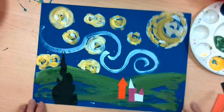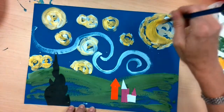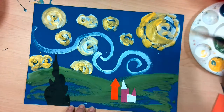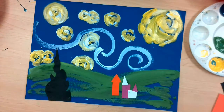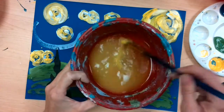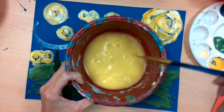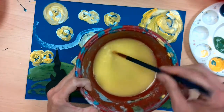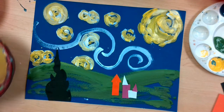Also, now add a little bit more up here, just because. Now, I'm going to do the swirl. For the swirl, I do want to get the yellow off my brush, so I'm going to clean it in the water. If I go like this gently, you can still see the yellow water drip off, which means I need to keep cleaning a little bit more. Okay, and I'm going to dab it dry on my napkin or a rag, whatever you have.